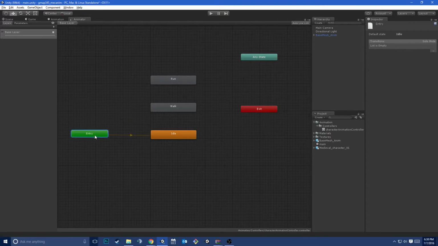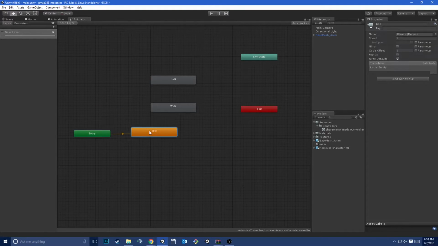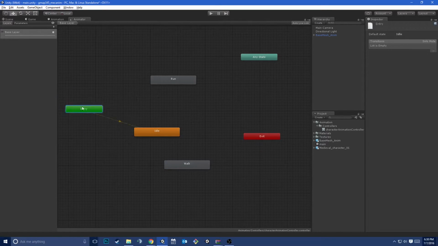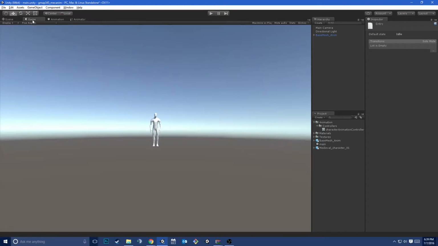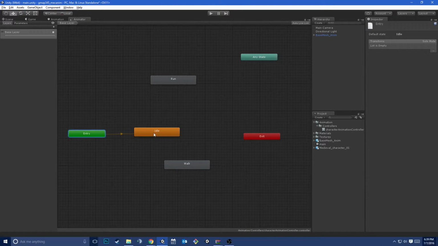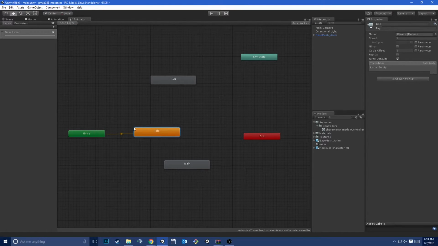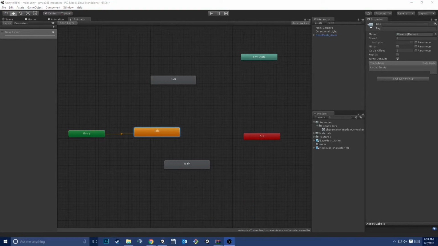So let's arrange these things in a way that makes sense, so that we know the entry point is where the controller starts. This is just something visual, but it's going to transition. At entry, it's basically going to be in its default pose, which is what it looks like now. Okay, and then it's going to transition into the default state, or some sort of intro state. So this would be really useful to understand if you were spawning an object, but otherwise you can mostly leave it be.